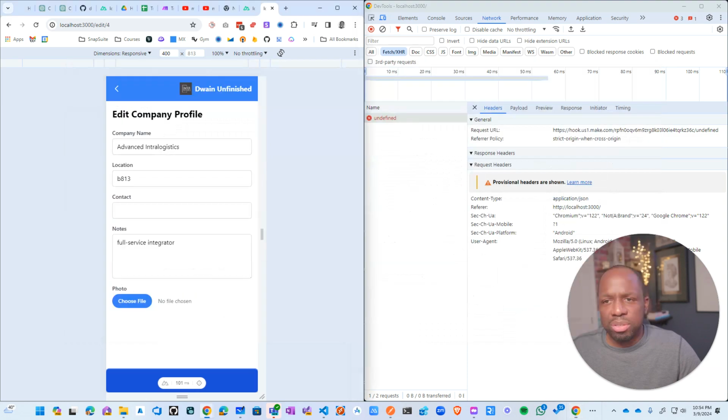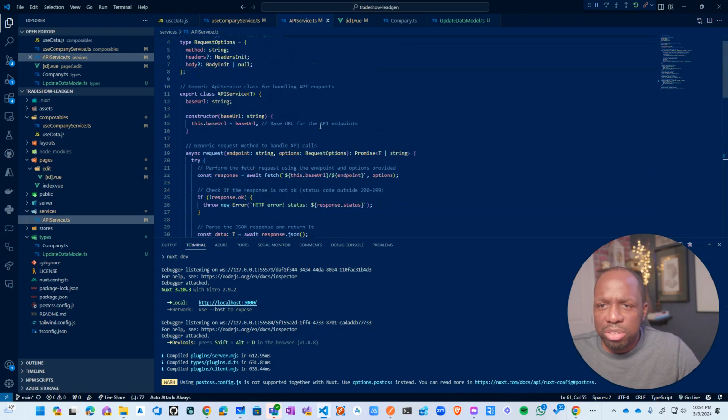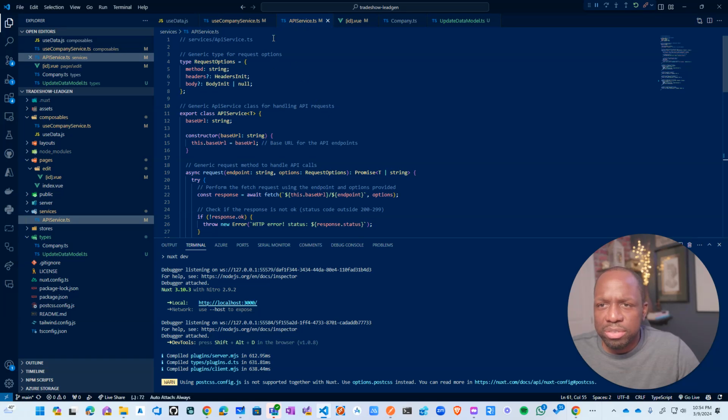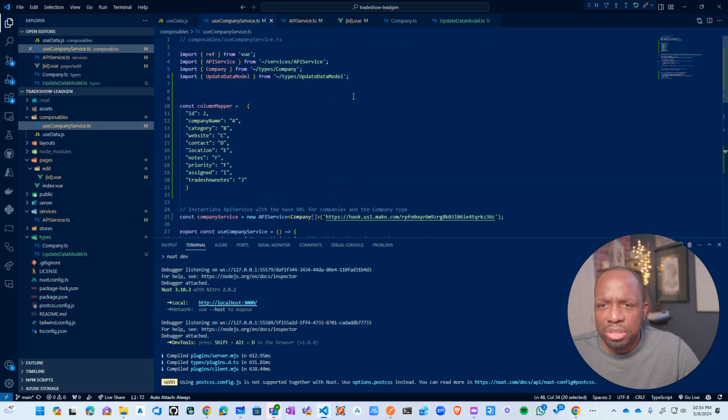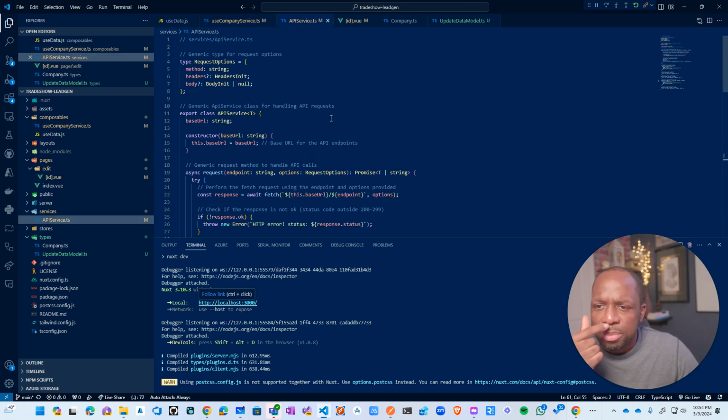So how do we do this? So in the API service, see right now the URL is set up at the very, very top of the thing, but I don't know if I want to do this anymore because the APIs are different regarding, see here on the end, base URL.